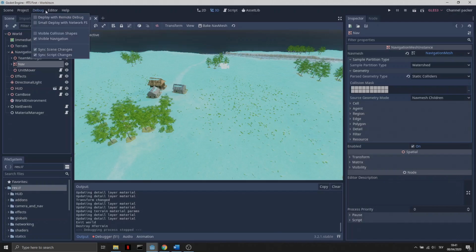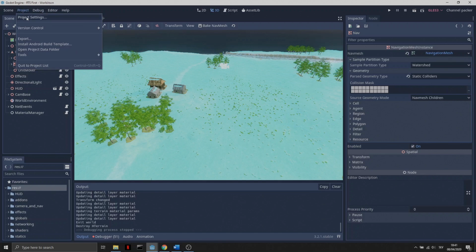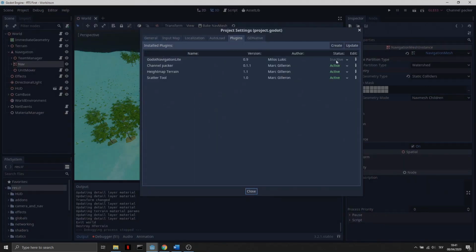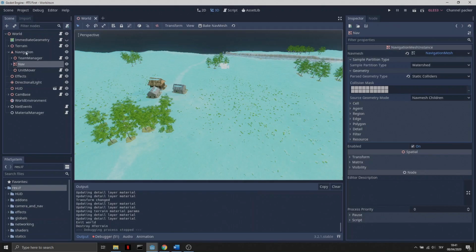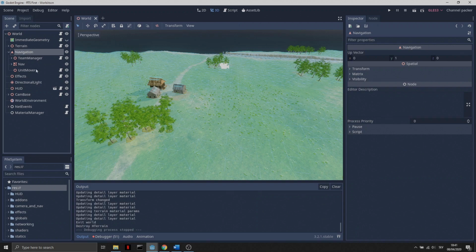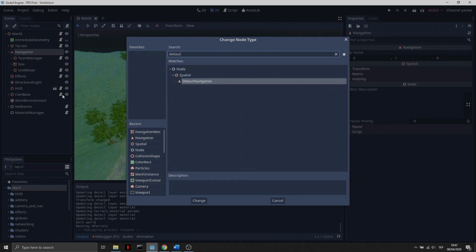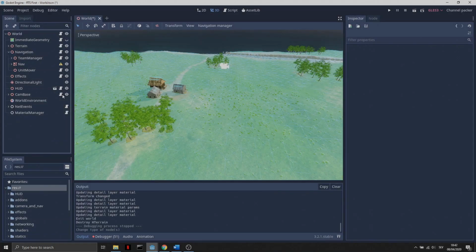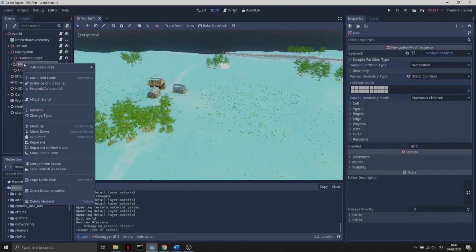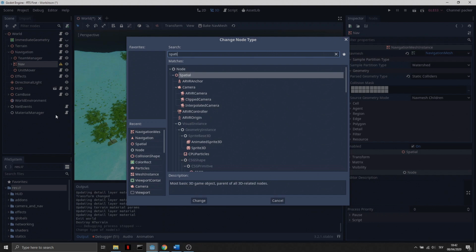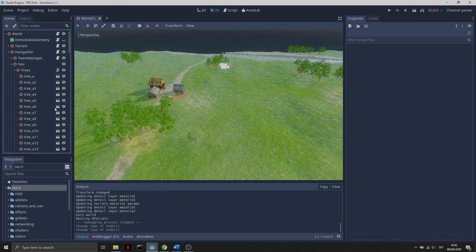Once it's copied, we have to get back to the project and enable the add-on by selecting Project Settings and choosing Plugins. There you have to change the state to Active. Next, we have to set up our nodes. First, we'll choose the base Navigation node and we want to change its type to DetourNavigation. Once it's set, we also want to change the NavigationMesh node to Spatial, since we don't need Godot's navigation mesh functionalities anymore.